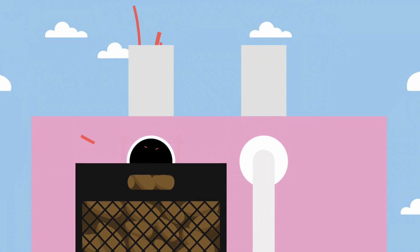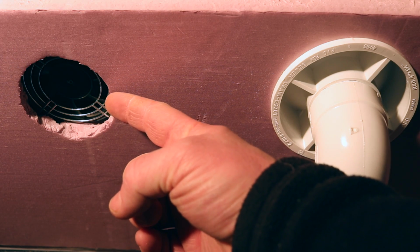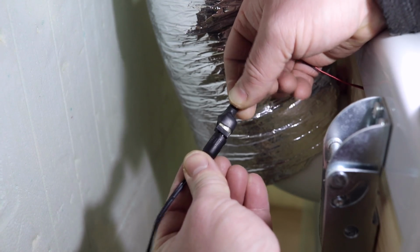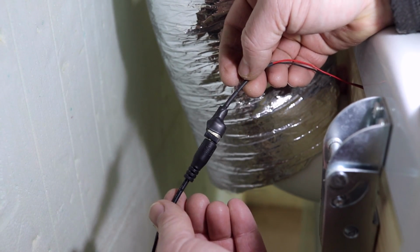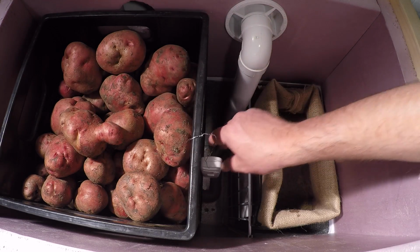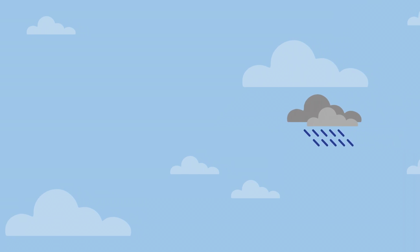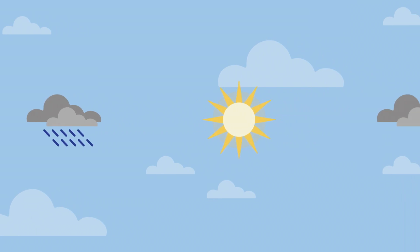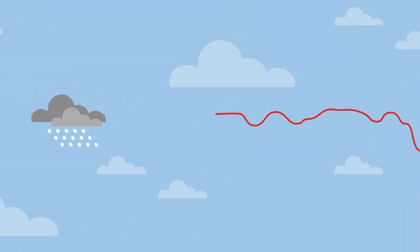lost in the shuffle. But speaking of the ventilation system, I've also added the small fan that I mentioned in the first video, and have been experimenting with it on and off, though so far I haven't decided if it actually makes much of a difference. You see, I've been monitoring the cellar conditions using this indoor-outdoor temperature and humidity gauge. The only problem is that this only reports the current conditions in this moment. But things change quite a bit from day to day and hour to hour, so what I really need is the ability to log temperature and humidity over time.